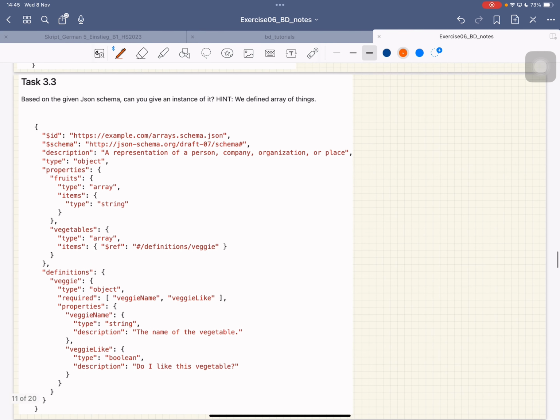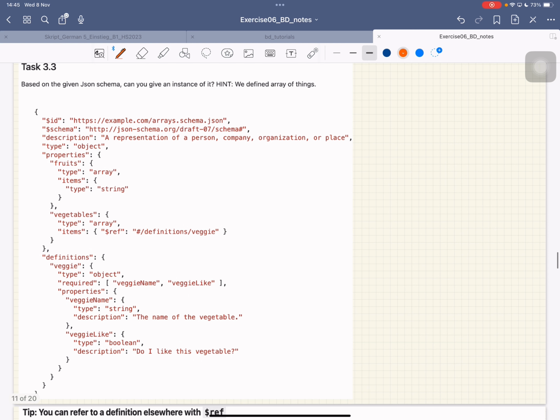And for task 3.3, what I'd like to highlight here is that you're still given a JSON schema, and you are supposed to provide an example document that it validates. Here, it has a syntax like this. I've been asked what this is. This is basically what I mentioned before for XML.